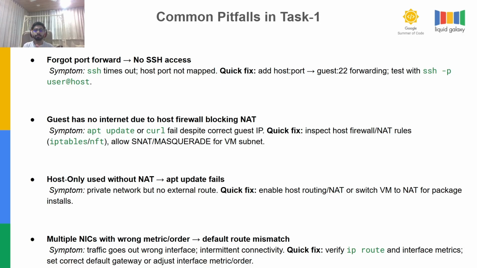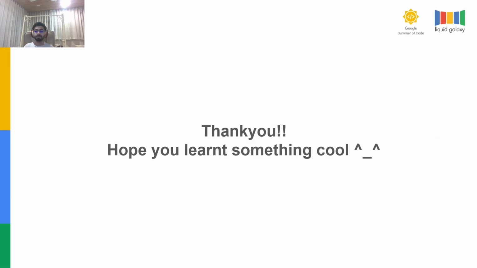Next, the last point would be that there are multiple NICs that you have created and they could be in the wrong order. What I had done is that when I was trying to port forward, I created multiple NAT networks, and every machine was on a separate network in itself. So it caused a lot of conflict. To solve this, always ensure that you are following the steps that are mentioned in the videos or in the LGB key. And that was all for my presentation, and I hope that you learned something new today. Thank you for watching.